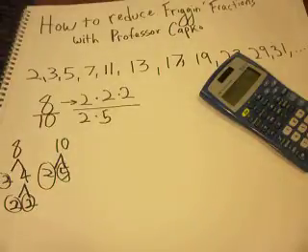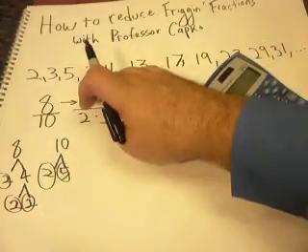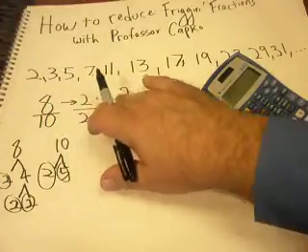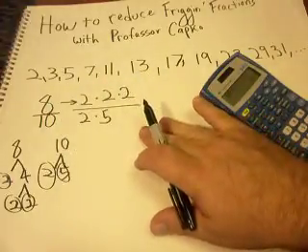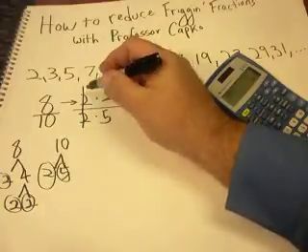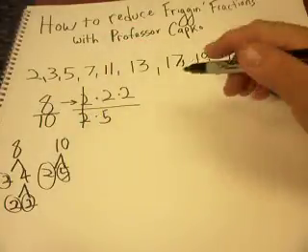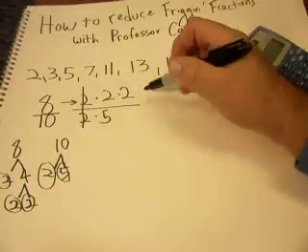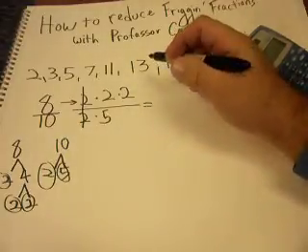Now I'm going to look at what I can eliminate. I'm going to look at what's the same on top and what's the same on the bottom. This is where doing them in order makes it a little easier because I can immediately see 2 over 2. 2 divided by 2 is 1, so that goes away. The 2 and the 5 don't go away, so I'm left with 2 times 2 over 5.